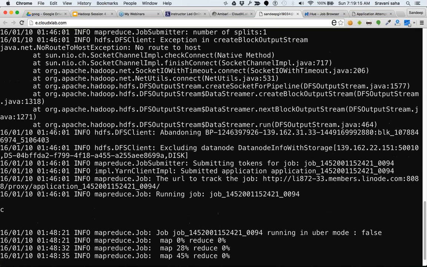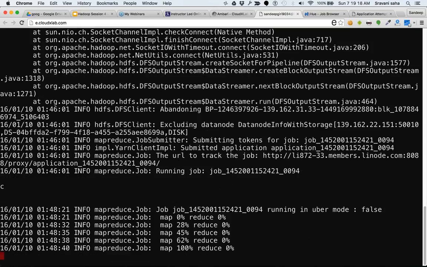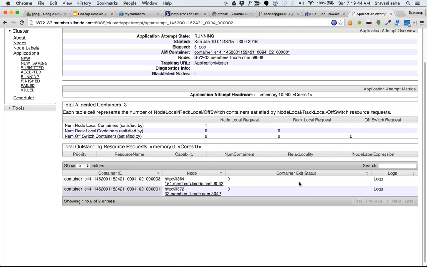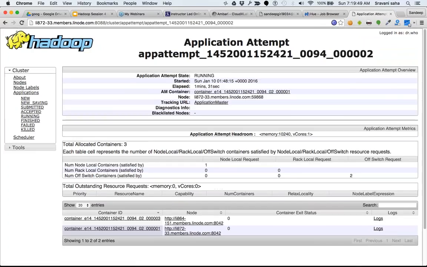It's trying to do some execution. Alright, now the application status is running.